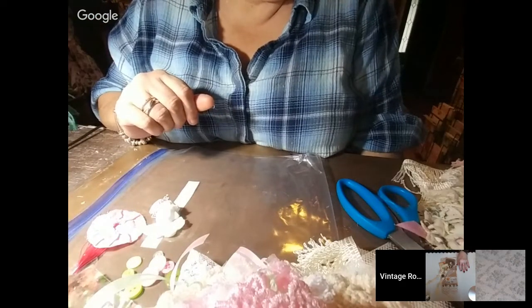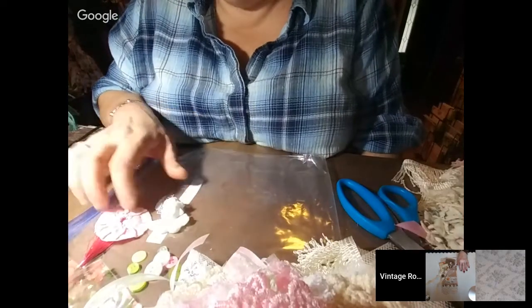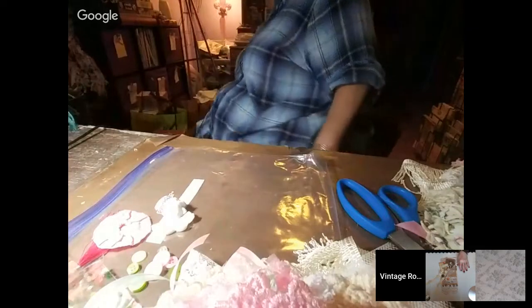If anybody wants a cigar box, they are $4. They have wooden bottoms. I can show you what one looks like. Hang on a second. They're really nice, you guys.